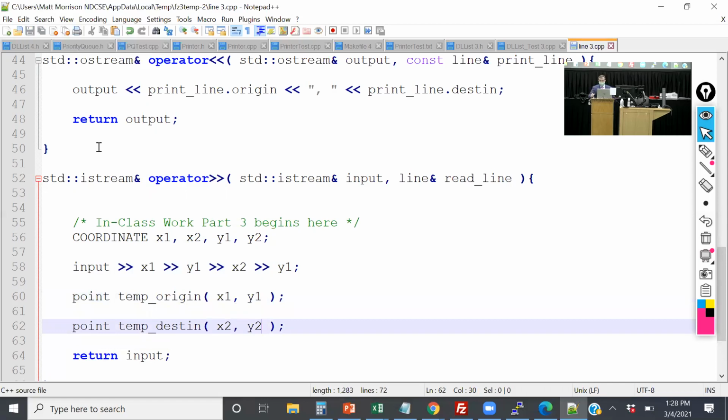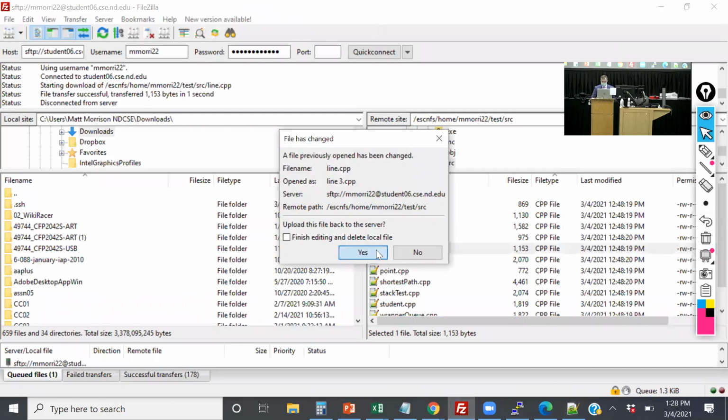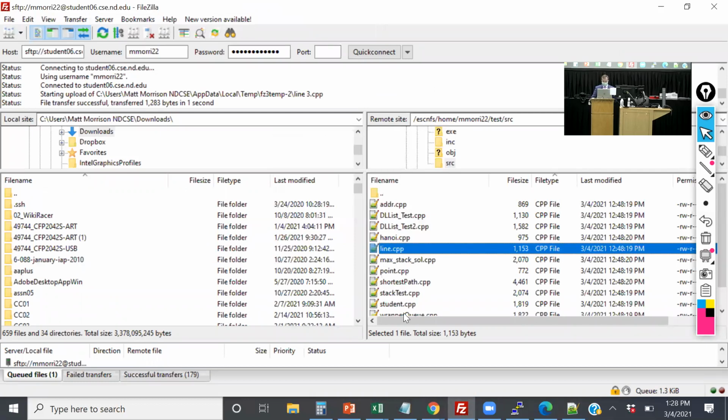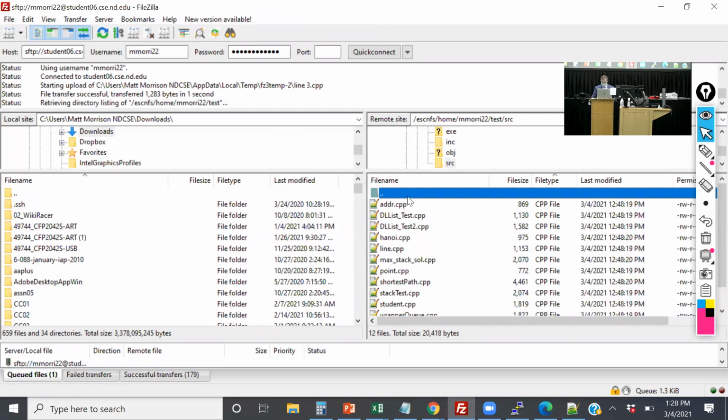and then update. And then what I want you to do is go to the makefile. So go up 1 level, and while it's retrieving the directory, we're actually going to think about it, because we're gonna have classes for a test file. We're gonna have point, line, node, and doubly linked list. And what we're gonna think about is which objects do we want to include and which ones do we not want to include?